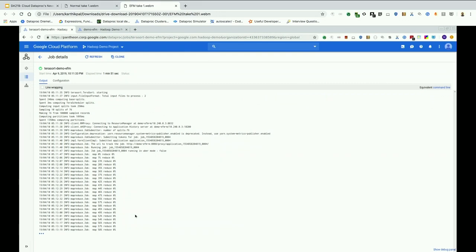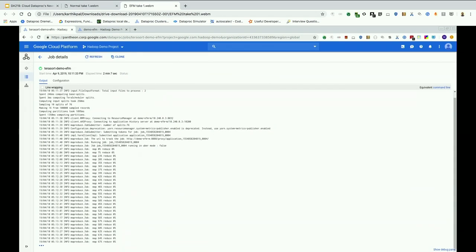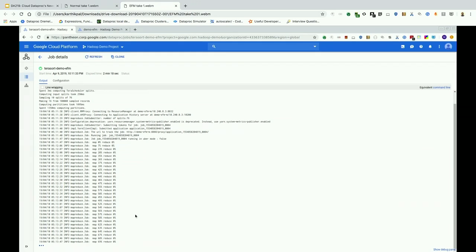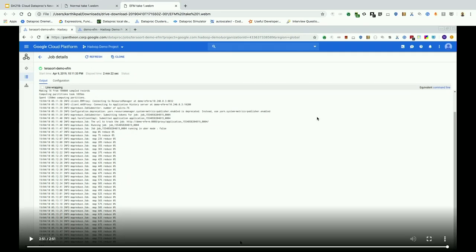So I guess if you wanted to see no job progress lost at all, you can actually use graceful decommissioning. With graceful decommissioning, we wait for the containers to finish on the nodes before we remove the nodes. And with enhanced flexibility mode, this is a little bit different than how Yarn graceful decommissioning normally works. As soon as those tasks are done on those nodes, we can remove the nodes right away, even if the application isn't done yet.